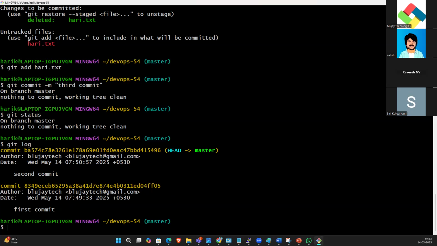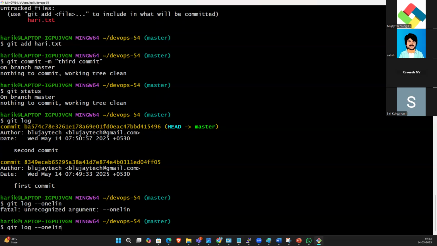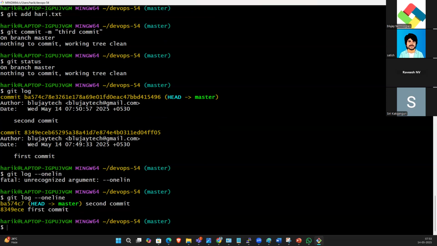I want to see one line per commit: git log --oneline. Yeah. You see, these are the three commits: first commit, second commit. This is the commit ID.